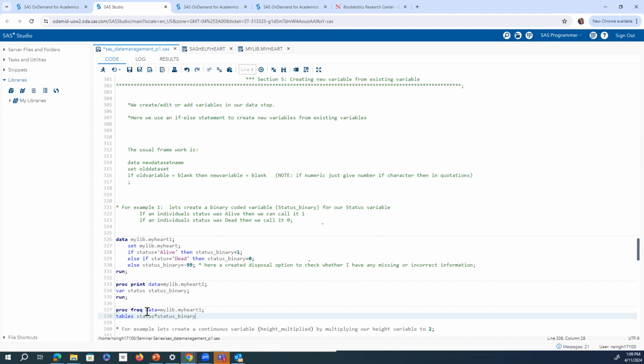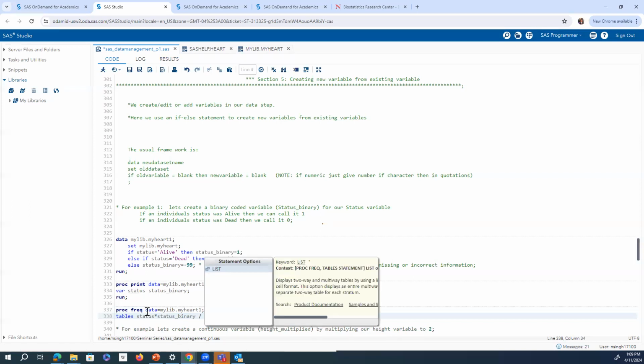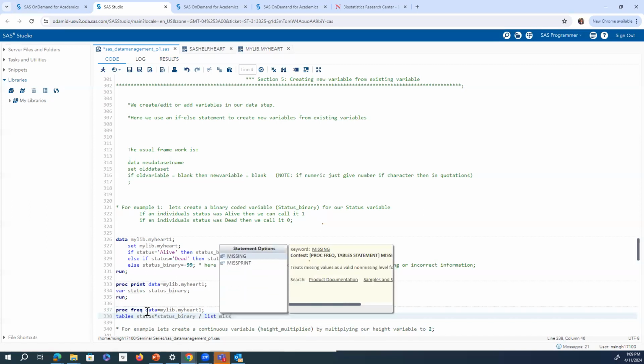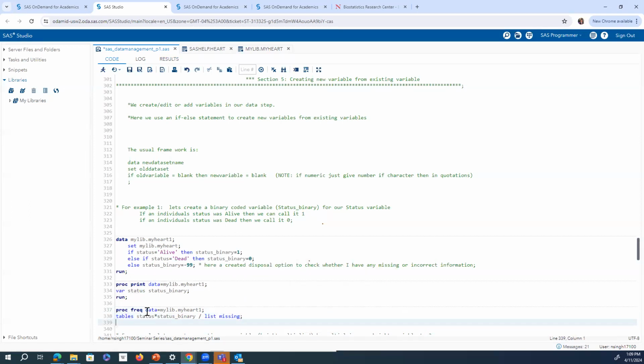This is a 2x2 table that I'm creating. Then I put a slash and write list, because I want each and every individual value to be listed, and then I end the statement with a missing option. Run.